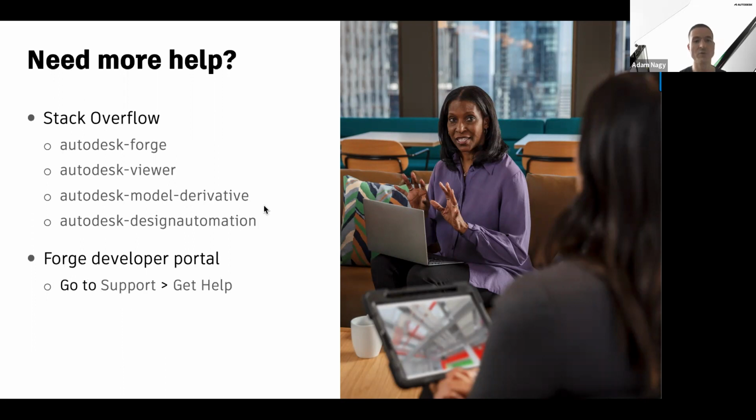And on the Forge Developer Portal, you can also find a menu item under Support, Get Help, that will again tell you that there is a Stack Overflow available, and also provides you an email address that you can use, forge.help@autodesk.com, if you want to ask any question in private, if you don't want to discuss it in public for some reason.